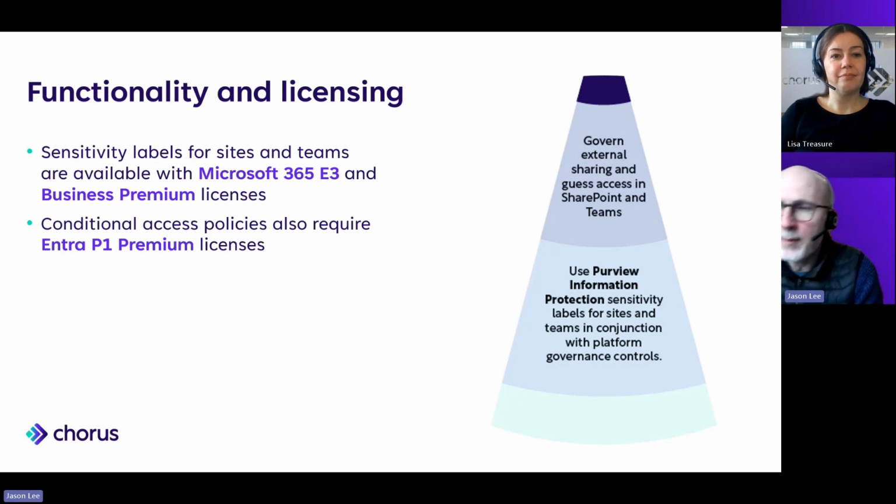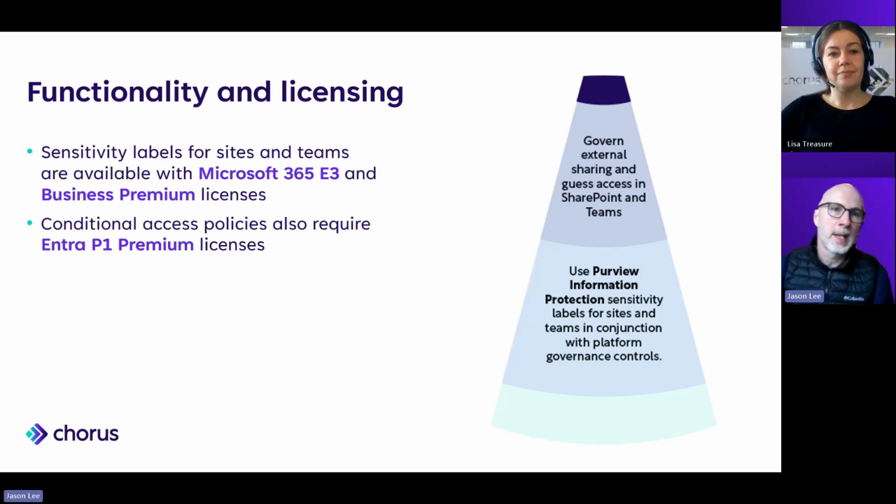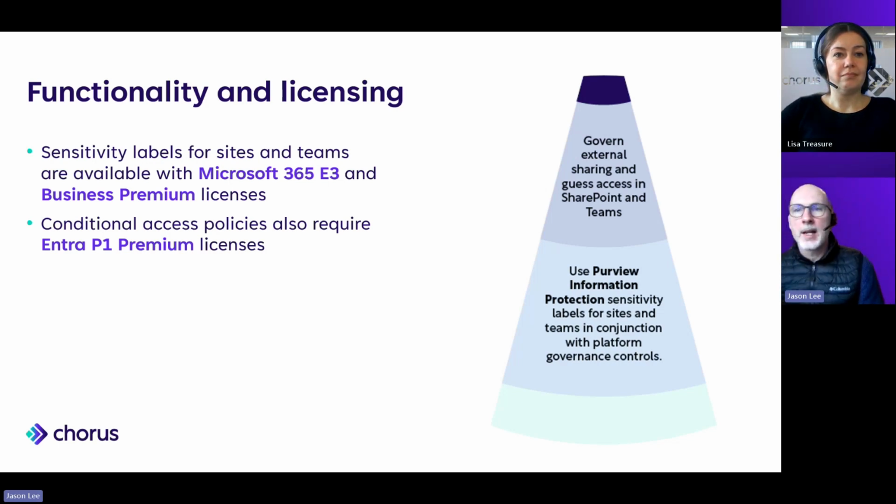It's worth noting, though, that if you do set up a policy that relies on conditional access, you will also need Entra P1 Premium licenses to do that. So if you are using Business Premium or Microsoft 365 E3 rather than Office 365 E3, you will get Entra P1 Premium licenses already as part of that subscription, but obviously the licensing can be a minefield.